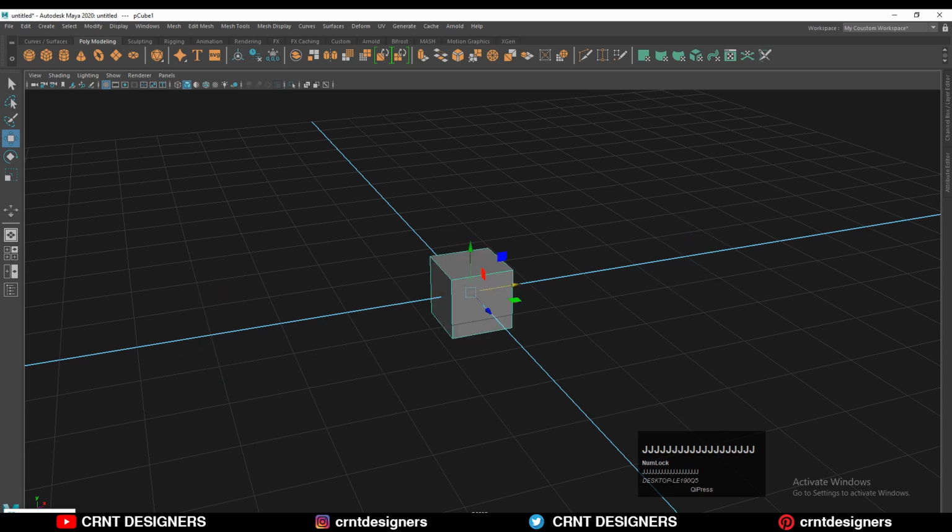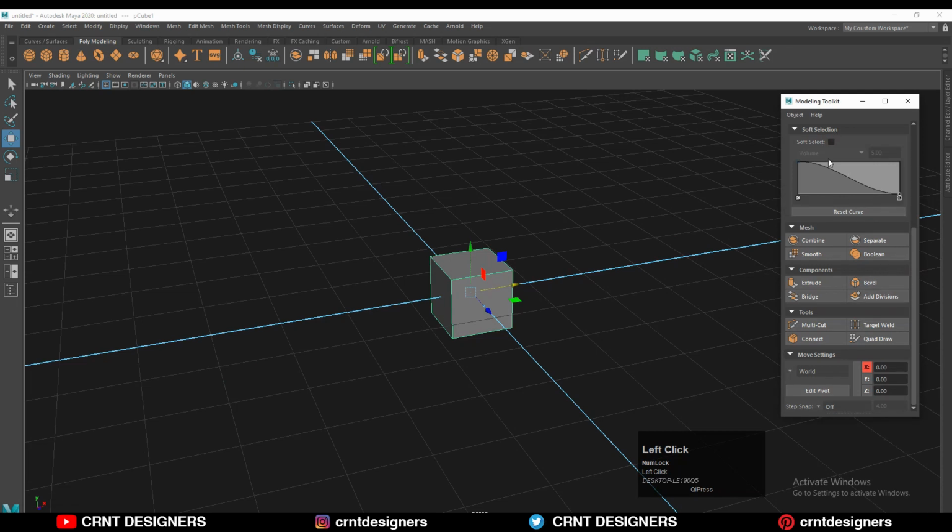For that, you need to go to the modeling toolkit, and here is my modeling toolkit. You need to go to the bottom of the modeling toolkit, and here you can find this tape snap option. If you hover your mouse on this, you can read that it transforms an object or component in increments, and the shortcut key is J. Click on the small triangle, and here is the option relative. Click on it. Now it will snap relatively.